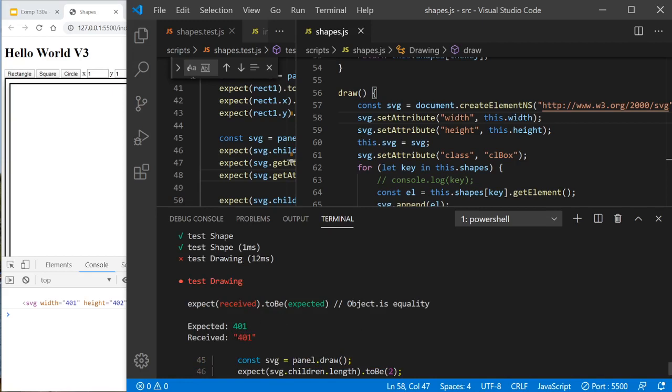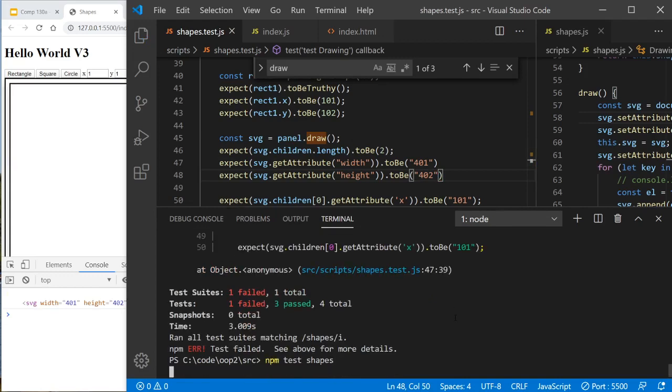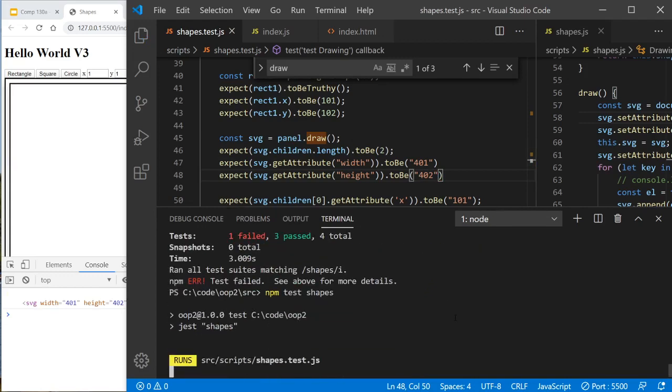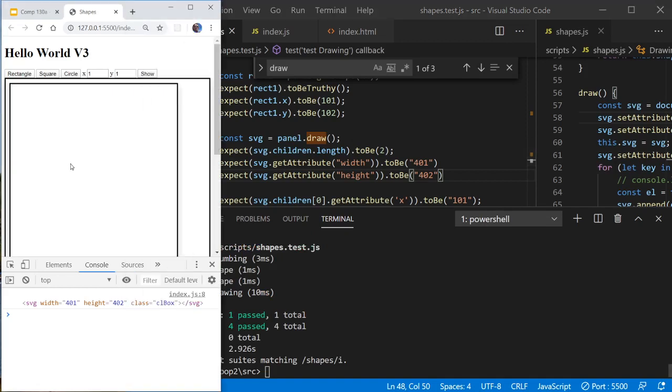Oh, look at that. Here we are again, the quote problem. So let's go to our test. And now it's not 401, it's quote 401. That's going to cause us a little problems later on. But for right now, we're going to go with it until it actually causes a problem, so we have to fix it. We'll run our test now. And that works. So that is perfect. So our tests are working like they're supposed to.